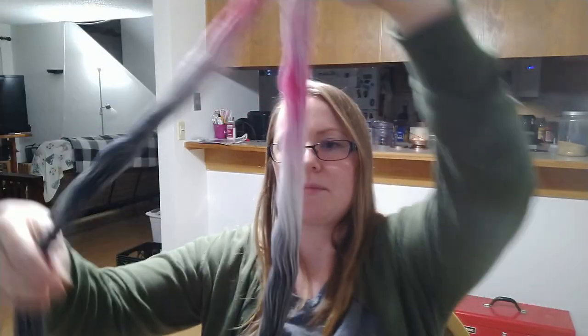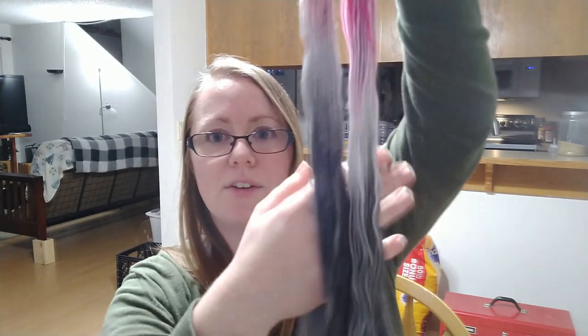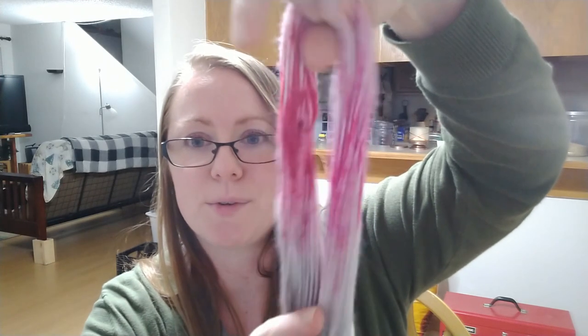So it's got this like charcoal gray on a good chunk here, mixed in with some light gray, and then this real nice pop of red and pink in the skein there. And so I'm really excited to see how this knits up. Now, do keep in mind, I am showing you these on mini skeins. So I test out my new colorways on mini skeins, and then I just increase the quantities to make them into full skeins. So that's Sleepless in Seattle, which is super fun.